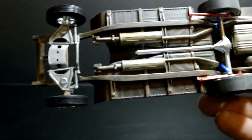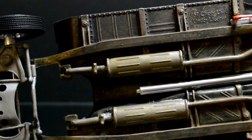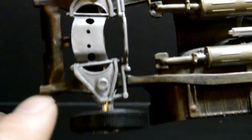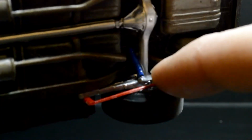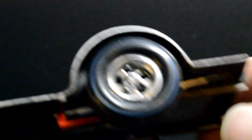So here's the underneath. I have to do one more final wash on it. Like the front end, that's going to be all new parts. I'll do a little bit more of a rusty wash on it, and this stuff I've got to do a black wash on it, calm it down a little bit. But I wanted it to look like it was new. So like he rebuilt that, got it ready for the drag strip.